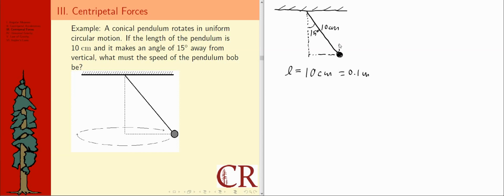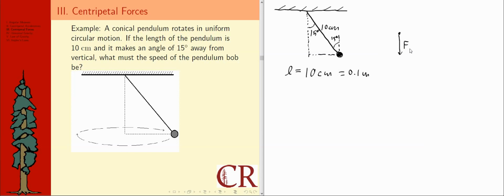It might also be useful to recognize that if I draw another vertical line right here above the pendulum bob, there is also that same 15 degrees right there, and that might wind up being useful to me. Now, to answer the question of what speed the pendulum bob must be going in order for this to be a reasonable and sustainable motion, I think I'm going to have to analyze the forces. So in this topic, we're doing circular motion, but we're also bringing all the techniques we have for doing forces, including the free body diagram.